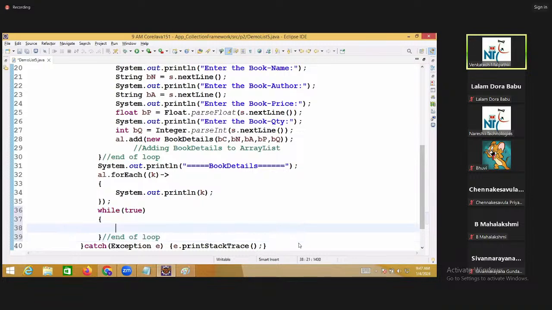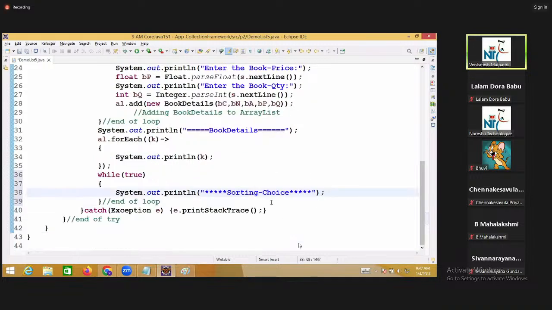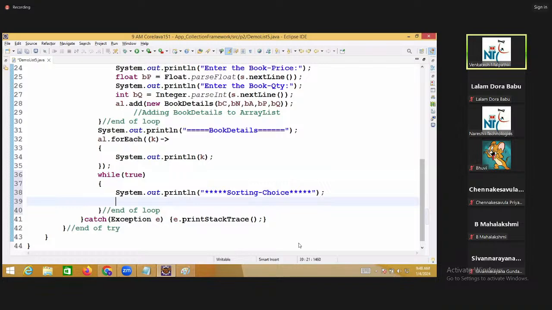Sorting choice means there are 5 options available. You can sort by code, sort by name, sort by author, sort by price, sort by quantity. 5 options I am giving. Whichever one you select, it sorts based on it.